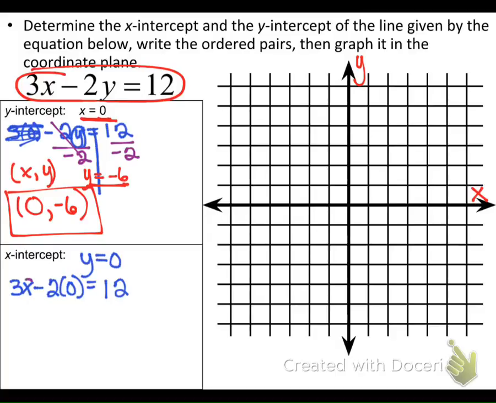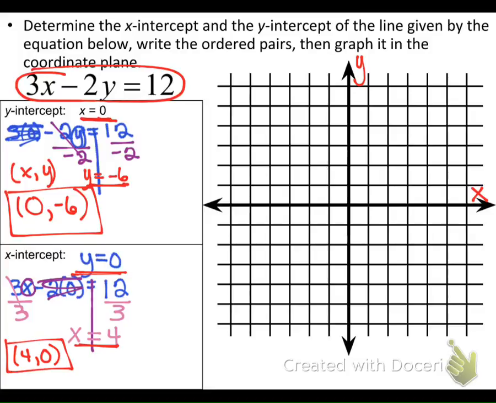You're going to circle your variable, draw your line of equality, and solve. We're going to go ahead and get rid of that -2 times 0, because that just pretty much cancels out. And to get the variable x by itself, we're going to divide each side by 3. So 12 divided by 3 is going to be equal to 4. So we go to write our ordered pairs. Remember, your ordered pair, the x goes first, then the y. So my x value equals 4. My y value we set up at the very beginning is going to be 0. So the x-intercept is going to be 4.